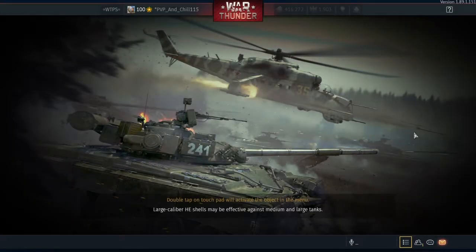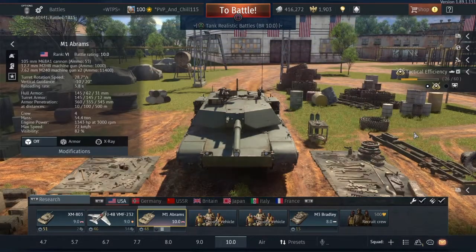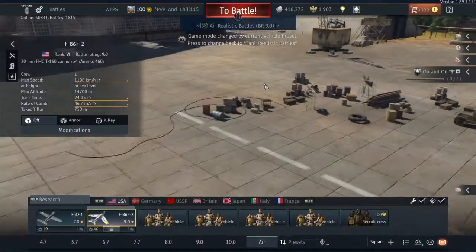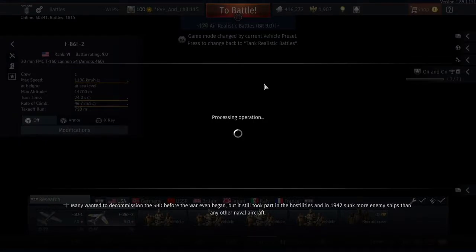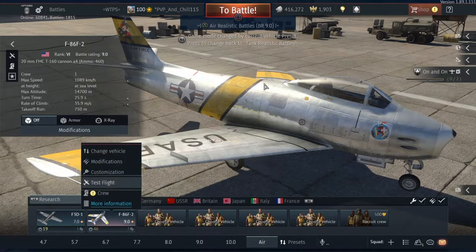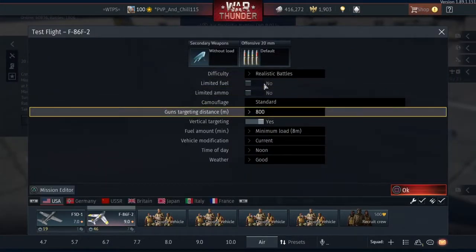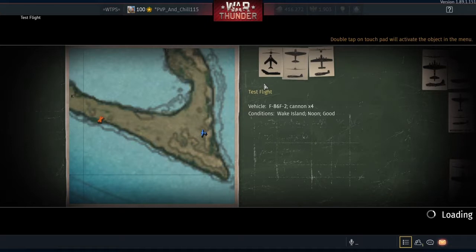So, let's get on into the aircraft controls. Let me set up a different plane because I don't want to fly the FJ. Let's fly a Capable. No! That's not what I wanted to do at all. Alright, so now we're going to hop into a plane and we're going to show off the aircraft controls.